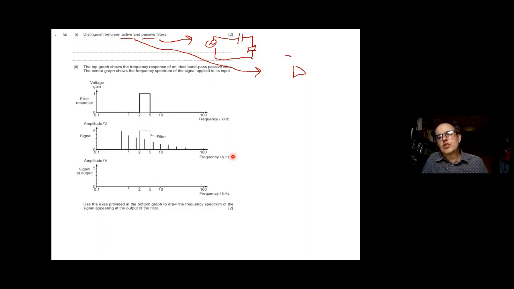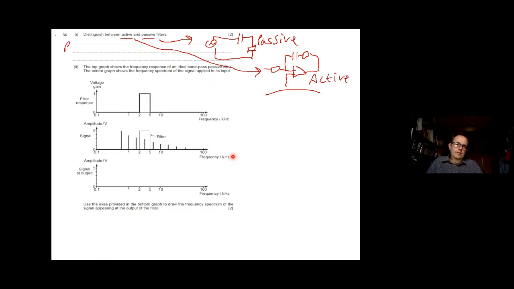The biggest thing is to do with gain. So with a passive filter, it's just a capacitor and resistor. When you've got an active one, you're going to have to play around with an op amp. Now, an op amp has got the ability to give you gain. There are 4 types of those active filters that you need to learn. You've got bass boost, bass cut, treble boost. And unfortunately, you're going to have to learn how to draw each one as well.